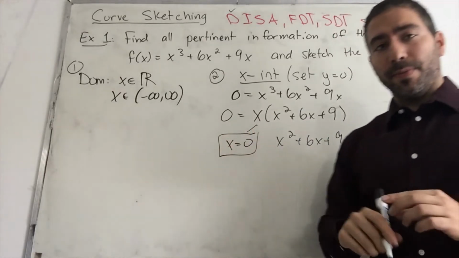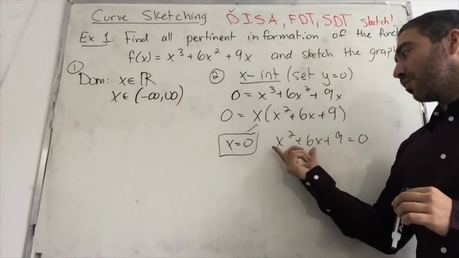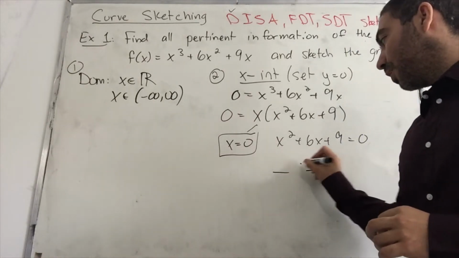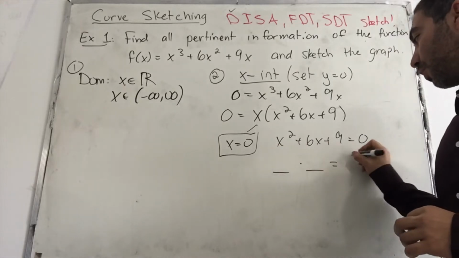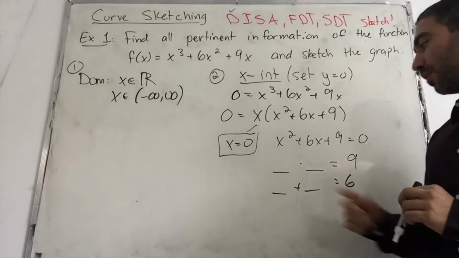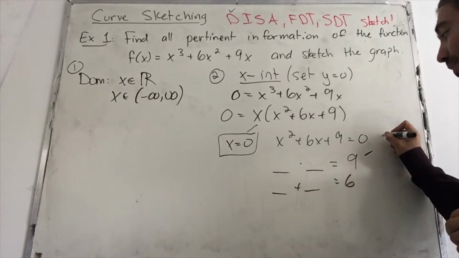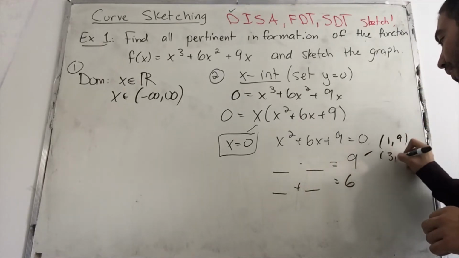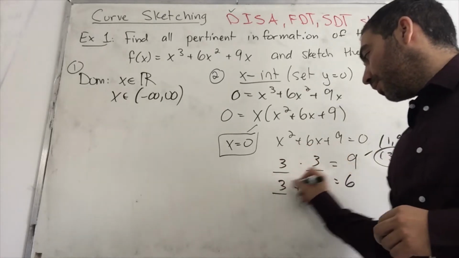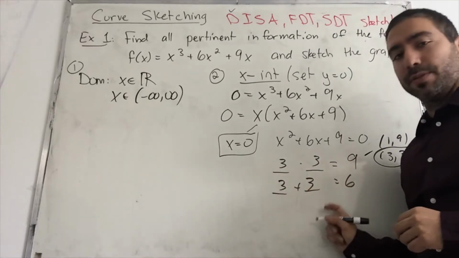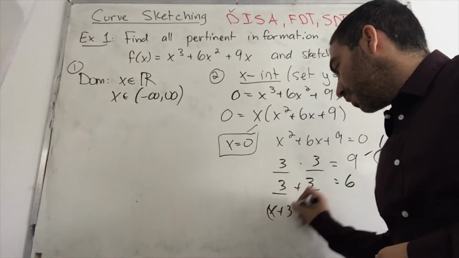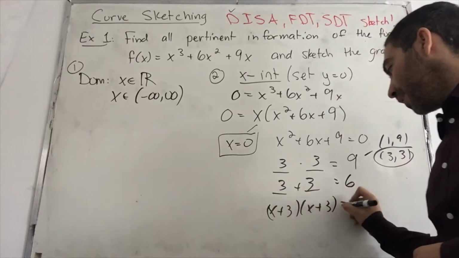x equals 0, we're done. This over here we have to solve. So we have a trinomial, and we could use product sum. You're looking for two numbers that multiply to give you a times c, 1 times 9, which is 9, and the same two numbers add to give us 6. Well, write down the factors of 9. The factors of 9 are 1 and 9, or 3 and 3. To get a 6, we have to use this pair: 3 times 3 is 9, 3 plus 3 is 6. We got our roots. So we could rewrite this as x plus 3 times x plus 3 equals 0.